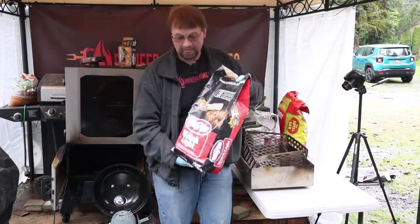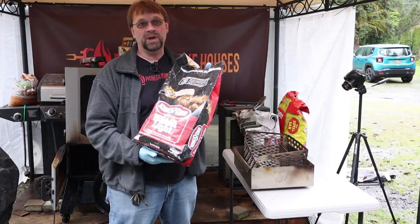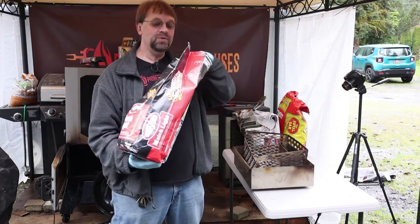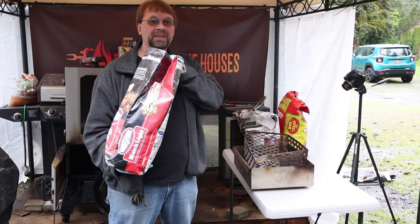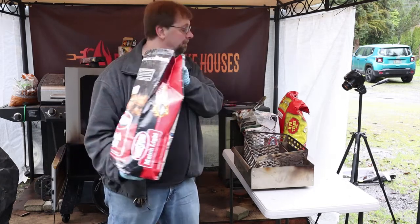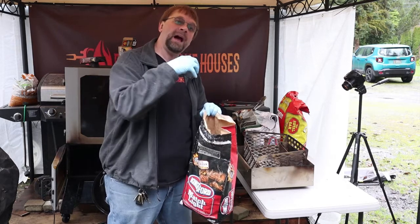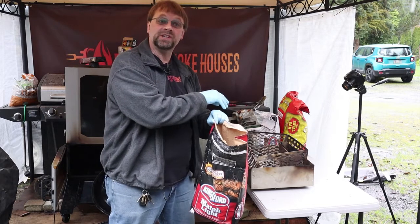So this is Matchlight charcoal, and I like to use a lot of this when I'm doing these. And when I say a lot, I mean like 5 or 6 briquettes. If you buy a bag of this to use as your primary starting method, it'll last you for a year maybe. But what we're going to do is we're just going to put some on the edge, so that when I pour the other charcoal in, it'll get going faster. We can just use this as the lighter.